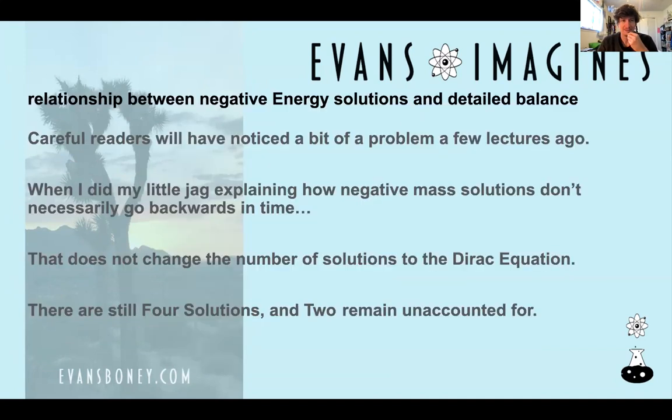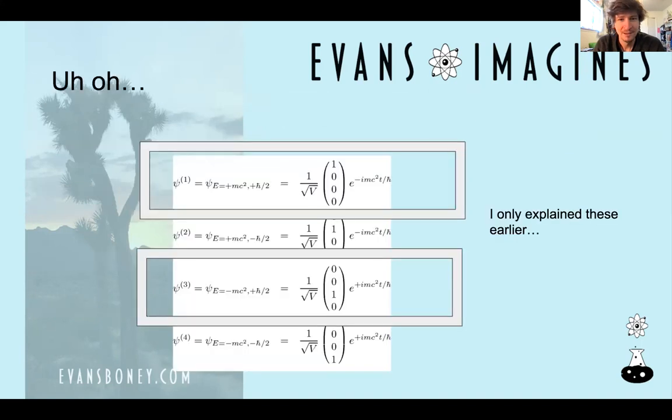So careful readers probably will have noticed a while ago when I was talking about the Dirac equation and when I was reformulating it, and I was like, oh, okay, well, these two solutions now can be identified as the matter and antimatter solution. There's still four solutions. I'm not debating that. I'm not a mathematician. And that's why I was comfortable being like, oh, I don't know what those are for a couple of years. But I came up with a good idea this summer about what they might be. And so let's talk about it.